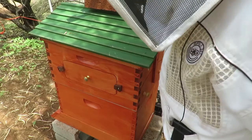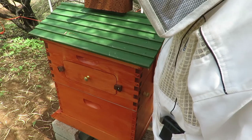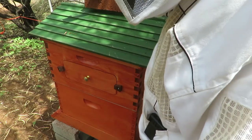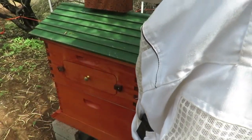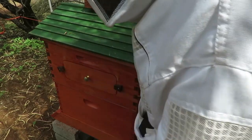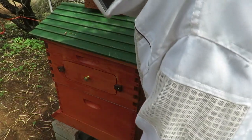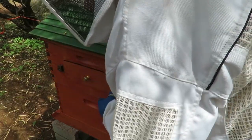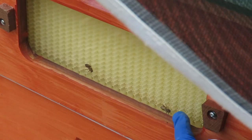This hive is actually going to be a flow hive because it's eight-frame. I've already put the flow super on here — it's been on for a little over a week, almost two weeks. I wanted the bees to be able to go up in there, check things out, and get used to it even though there's not really a honey flow on right now. We're going to open this little door here and see if there are any bees inside. This is a little observation window — and yes, indeed, there are a couple of bees in here, just kind of hanging out and checking things out.